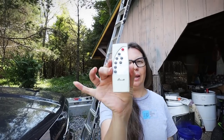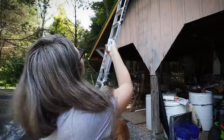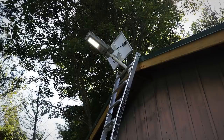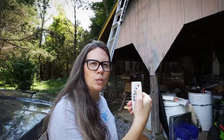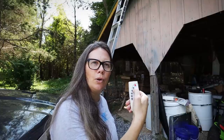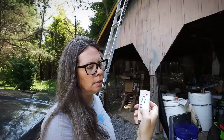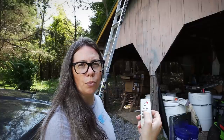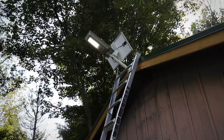All right, so this unit came with a remote control, and with the remote you can turn on the unit. There's a sensor button, which is probably what we'll use. The sensor is a motion detector. When it detects motion, it'll turn on to 100% brightness, and then after 20 to 30 seconds of zero movement, it'll go back to only 30%. Or you can do always on, which is the auto button. You can do it for 5 hours, 4 hours, or 3 hours, and then it'll go to motion sensor after that. So you have a lot of options, which is actually pretty cool. But I'm going to set it to sensor, so it should only come on when there's motion detected underneath it.